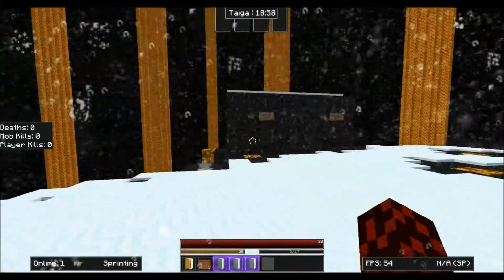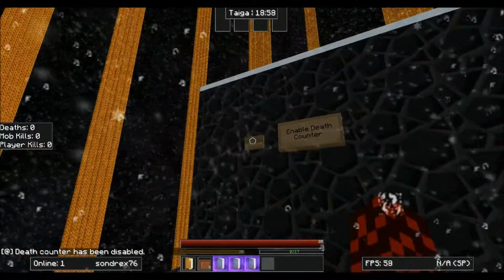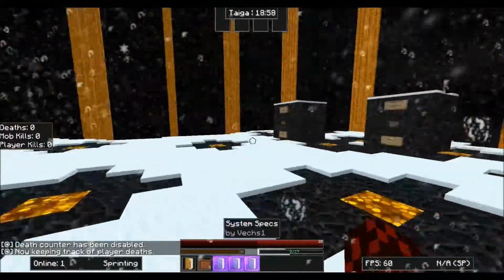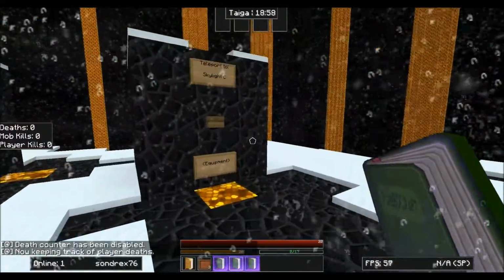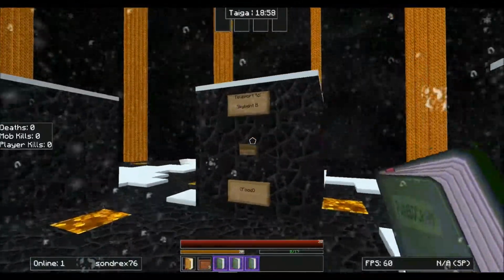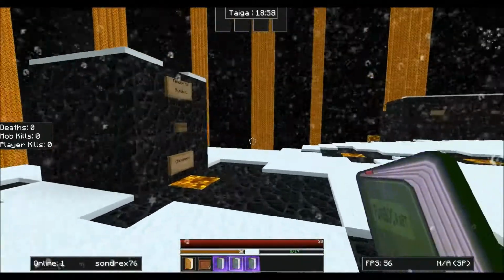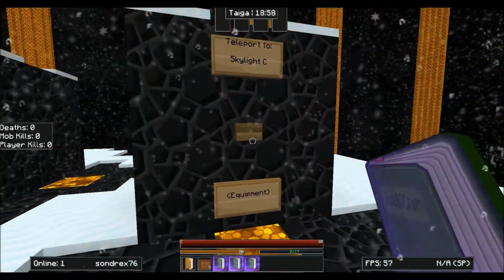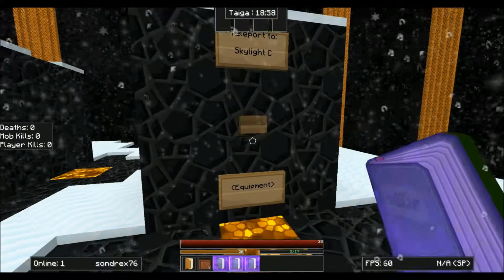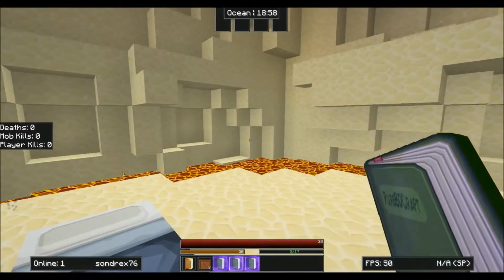Have I enabled death counter? I don't remember, so just disable first and then enable. Okay. So, yeah. Let us begin. If I don't remember wrong, C has fighting, B has wood or something, and A has food? Maybe? Yeah, I think so. And maybe I should take sound up, and not music. Now I teleported and I'm here.